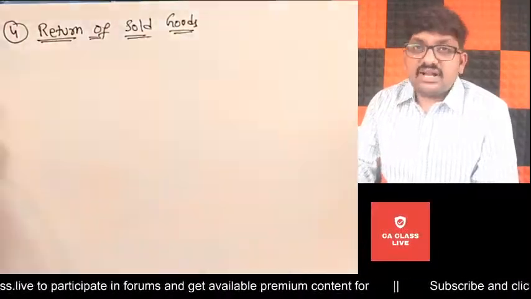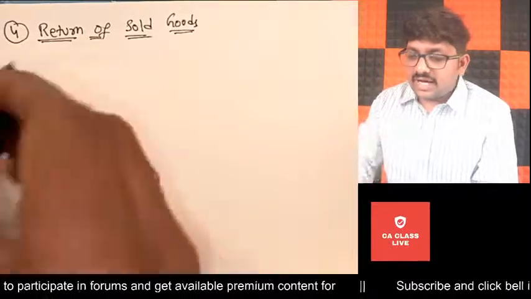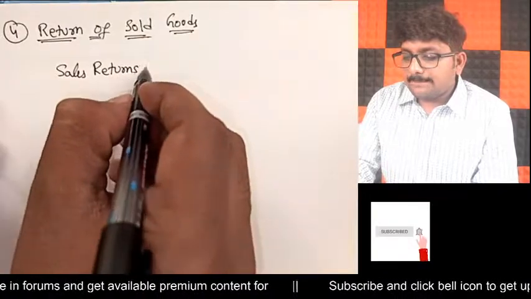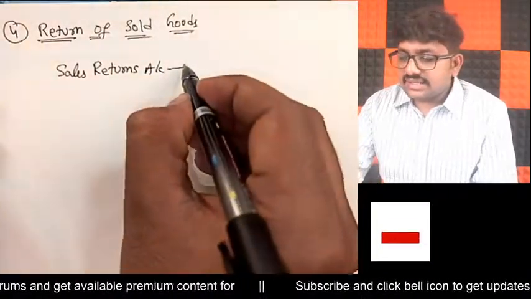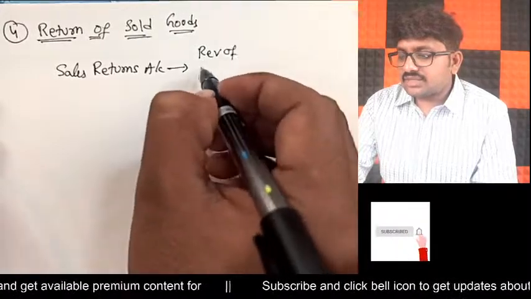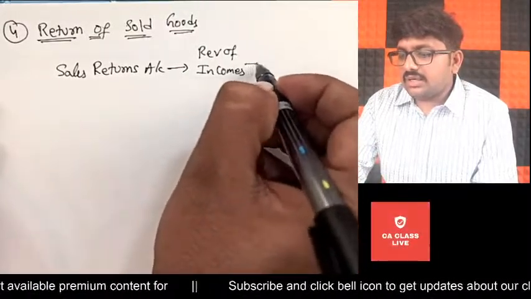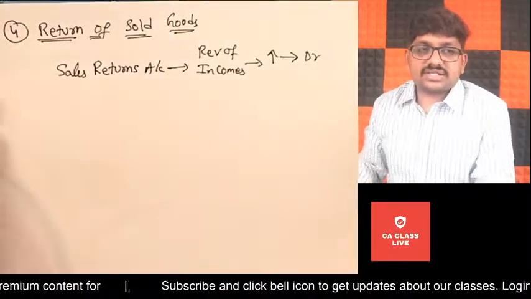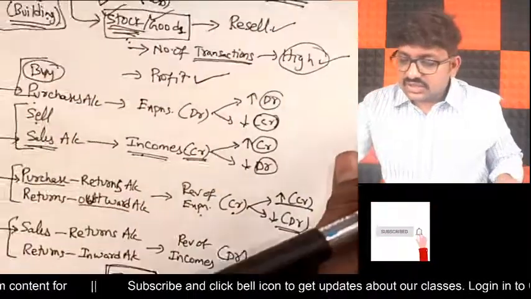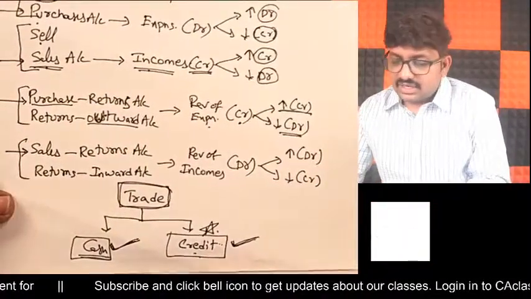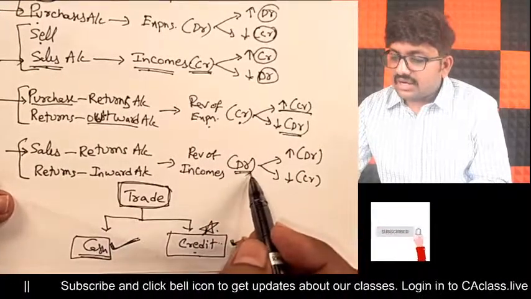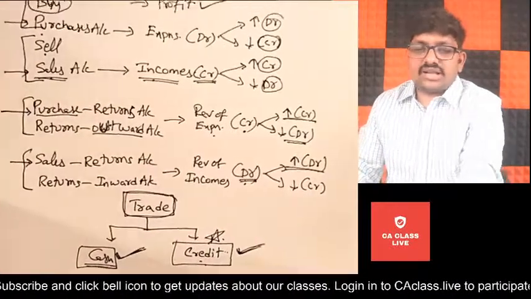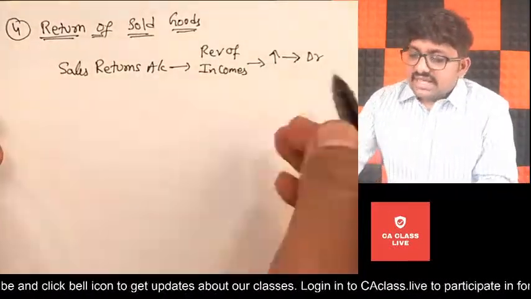Already discussed. Whatever goods you have sold, if they are returned, you will take it to which account? Sales returns account. Correct? So sales returns is the reverse of incomes, and your total sales returns is increasing. When total sales returns increases, what should you do? Debit. At the beginning of today's class only we discussed this: sales returns is a reverse of income, coming under the debit category, and if it increases, we have to debit. Correct? Now, sales returns, debit.